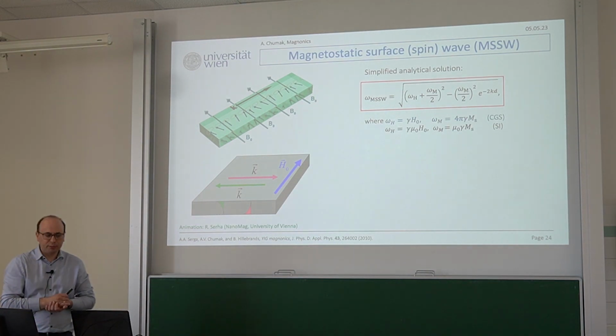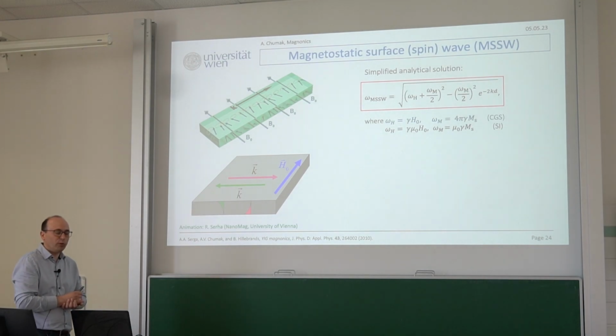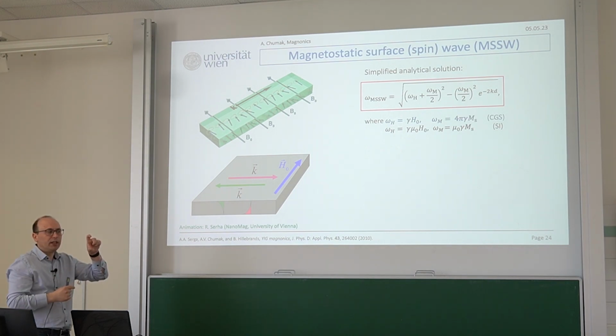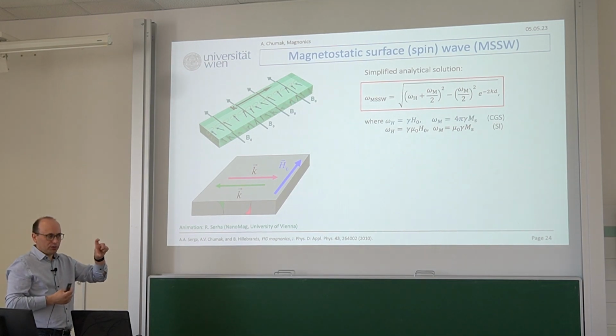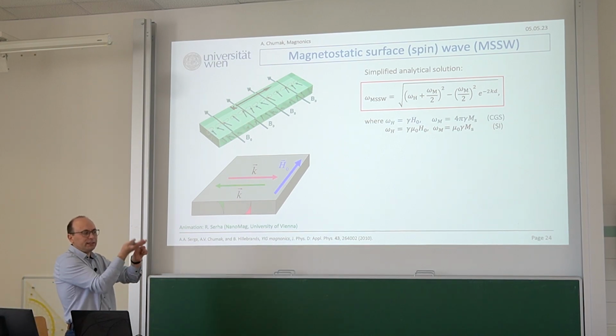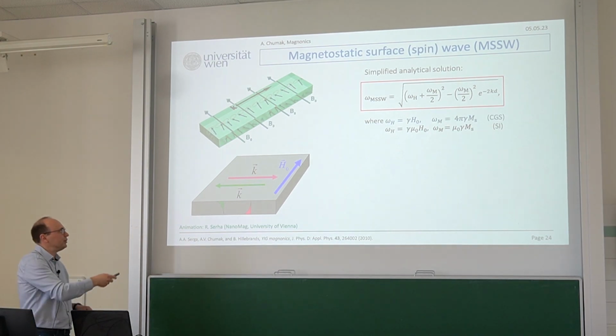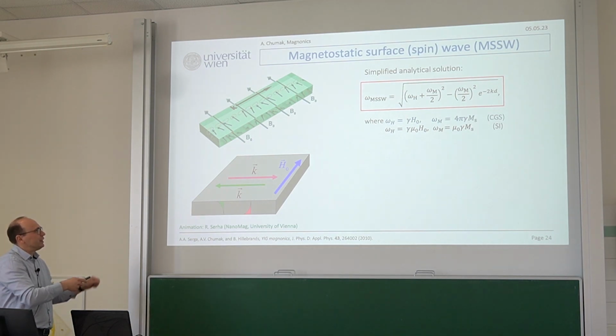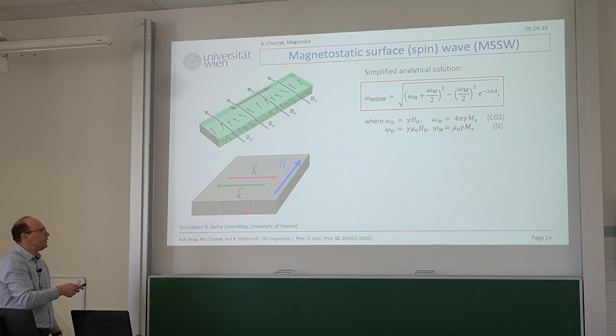So it means that if previously these waves were named volume waves, it means that they exist over the whole volume, and the distribution over the volume is given by harmonic functions, so sine or cosine. Now we are speaking about a surface wave, so it tries to propagate over the surface. And it means that it suppresses its magnetization, its amplitude, to one of the surfaces, like it's shown here with different colors. With the next slide, I will show you why they are suppressed to different sides.